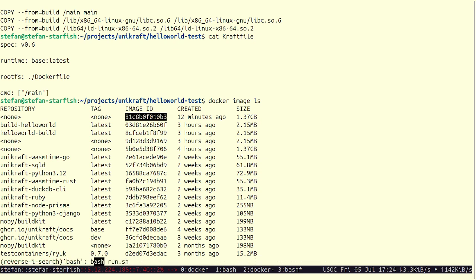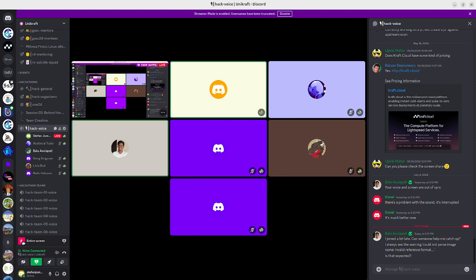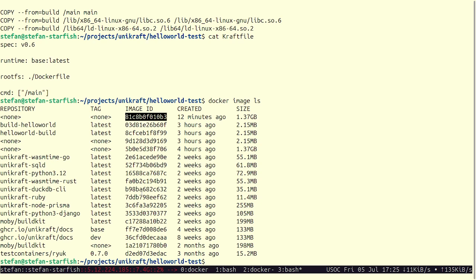Stephen, how did we narrow down the list of dependencies? Sorry, can you speak a bit louder? Because I didn't catch that. Yeah, is it better now? Can you hear me? Yeah, it's much better. I was asking, how did we narrow down the dependencies list? Is it trial and error, or what will you show us now? Yeah, that's what I'll do now.